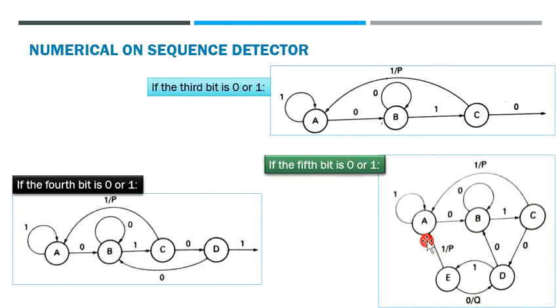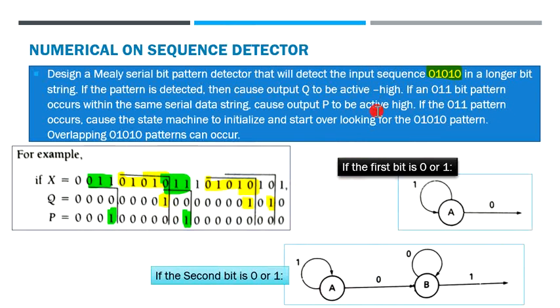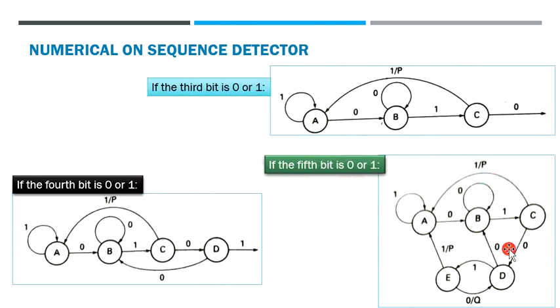So this is the same repetition of the previous two problems that we have seen, except that in this particular case we had an extra pattern, that is 0 1 1, for which we had a logic high that had to be marked in the circuit or in the state diagram. So this is the complete state diagram for the bit pattern that has been shown.